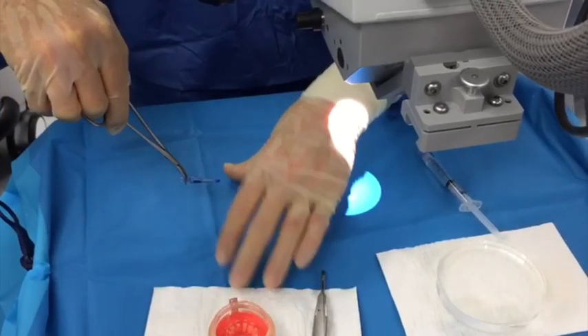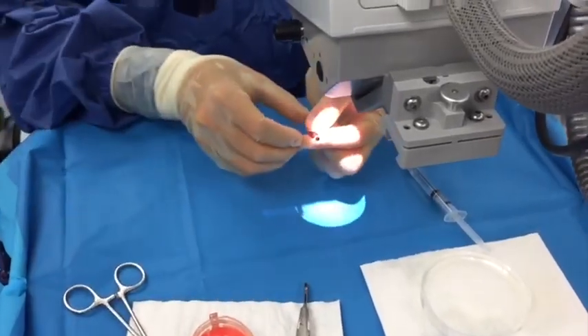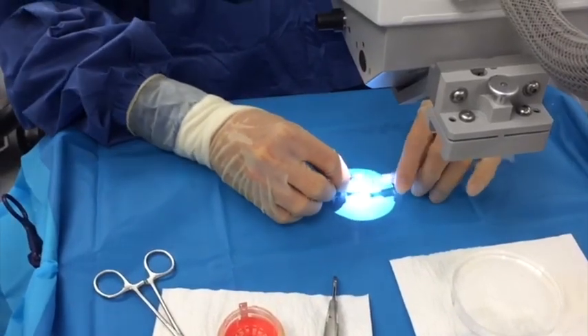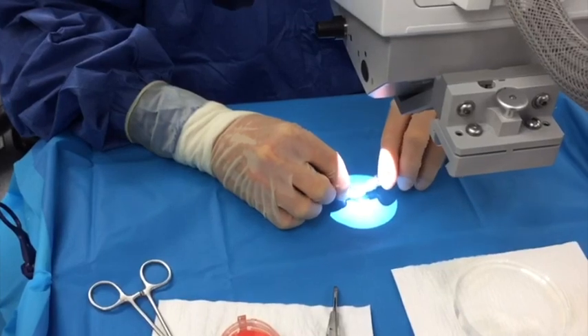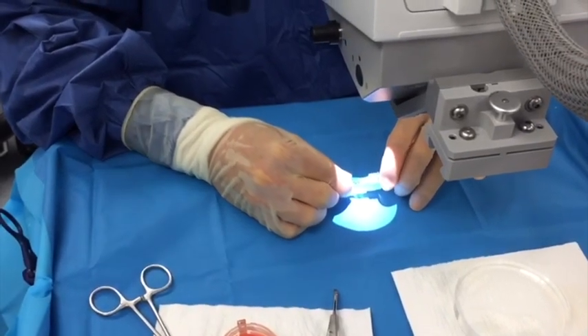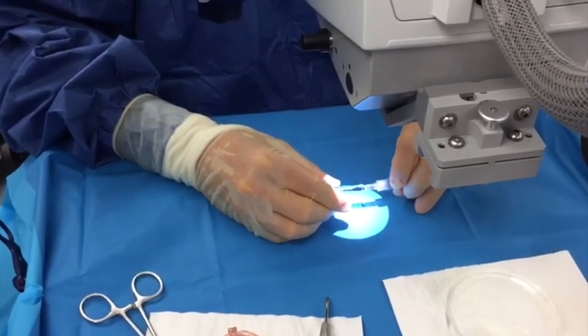You can see here through the microscope the view of grasping the Jones tube with the hemostat gently and elevating it from the viewing chamber. It is then attached to the syringe which is filled with balanced salt solution and has a pre-cut section of 14-French catheter on the tip of the syringe. It is best to insert the tube sort of obliquely into the diagonal cut on the 14-French catheter.